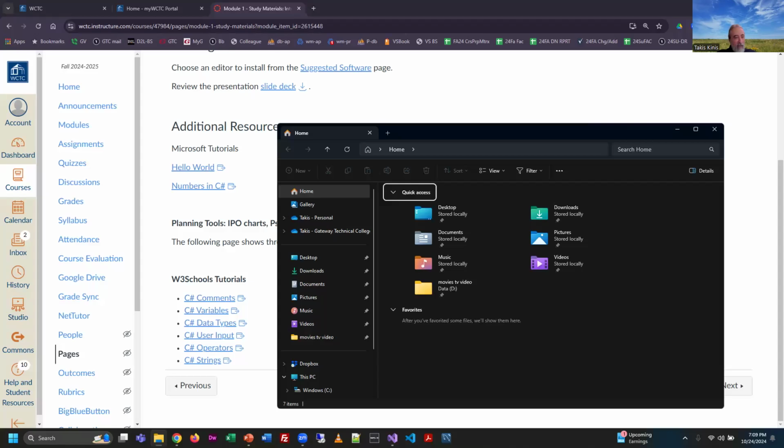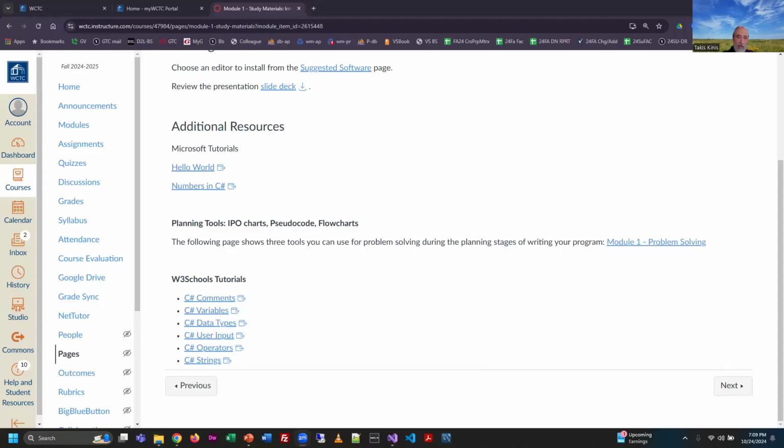I will tell you that approach is okay for consumers. We are working to be IT professionals, and IT professionals need to work on a different level. We need to know exactly where our files are located, exactly what they're called, exactly why they're in the folder they're in. And then if I'm looking for something later, I know exactly where to go to look. And you can operate any way you want.